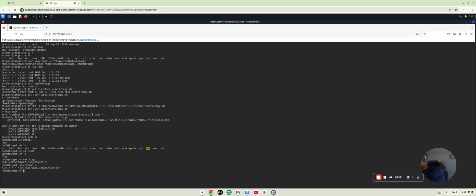Once I did that, I also wanted to see what was within that copy shell script that we found when I ran that initial grep command. And once I went into there, I was able to see that it was a bash script that copies that message file from my home directory to a temporary folder.